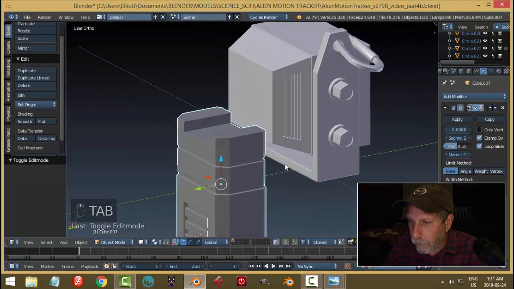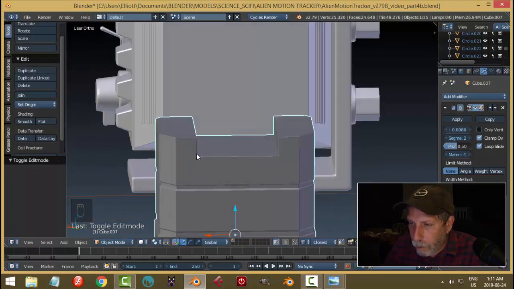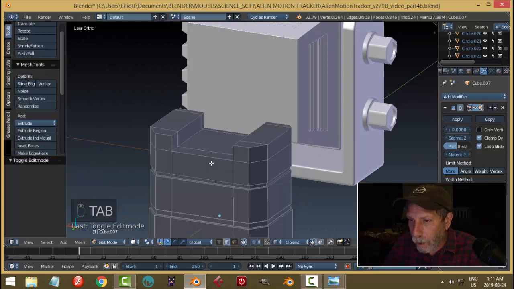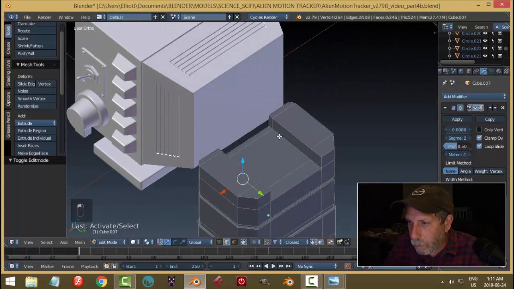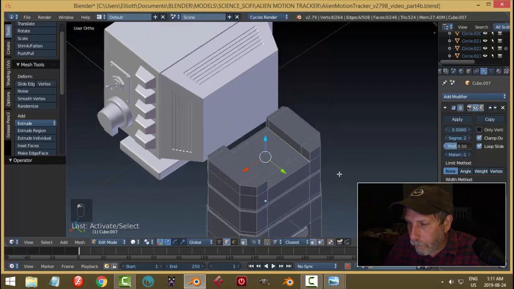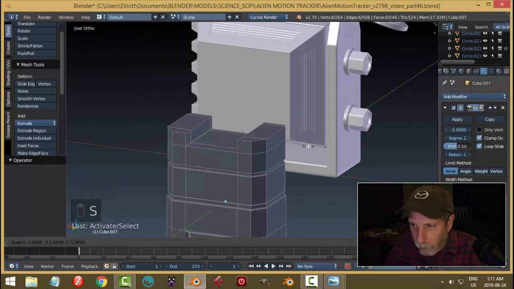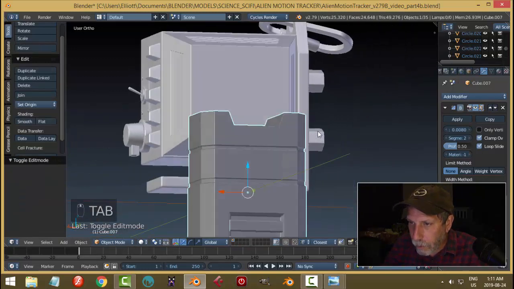Let's see if we're in any trouble. Okay, looks okay. What about pulling these towards each other a little bit? Scale in the X. How bad does that leave us?